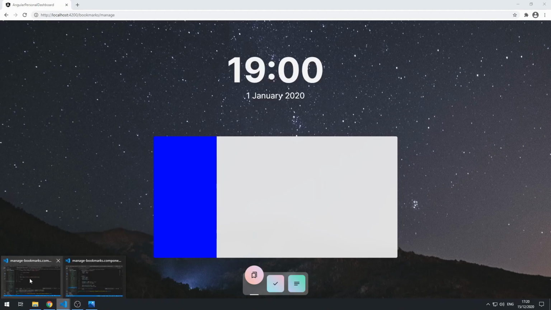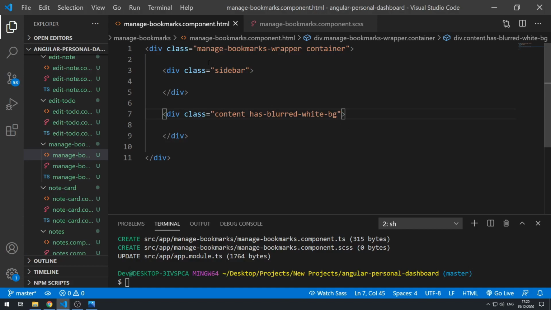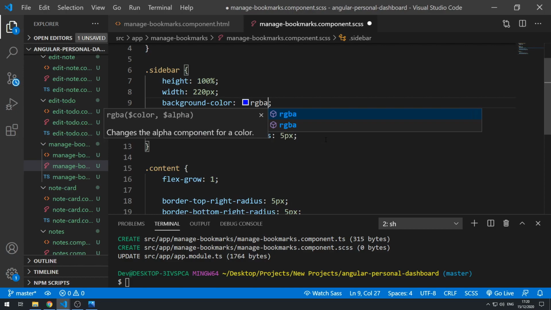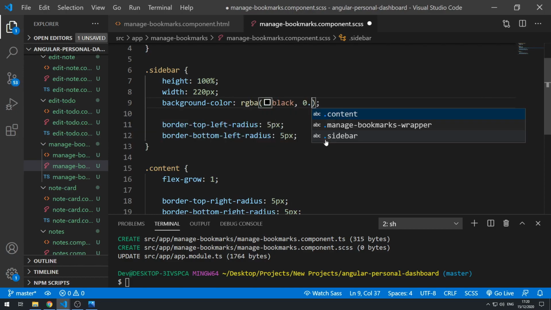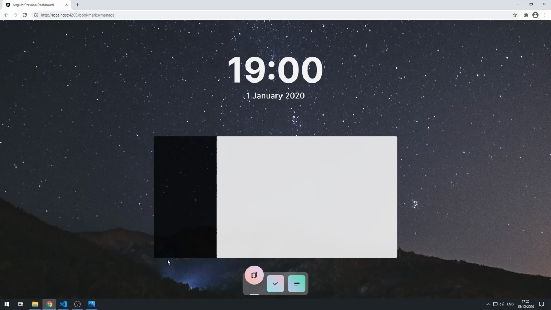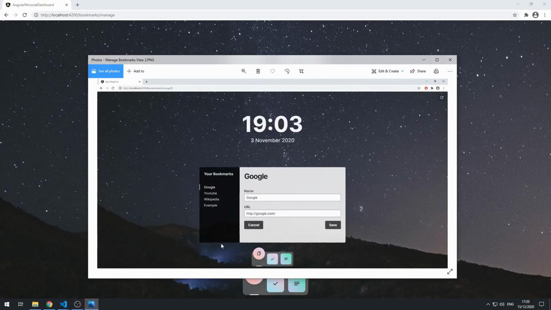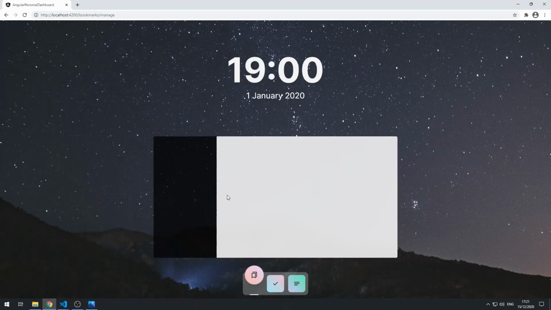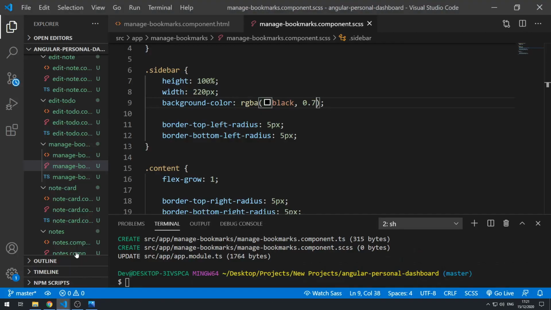Cool. All right, so let's go back to the code here, and let's change the color of the sidebar. Let's change this to RGBA black 0.7. Save that, and let's go back to the application. Cool. All right, so now we have something like this, but let's add a blurred background. So let's do a backdrop filter on this.